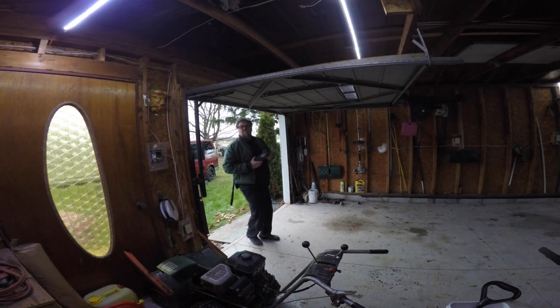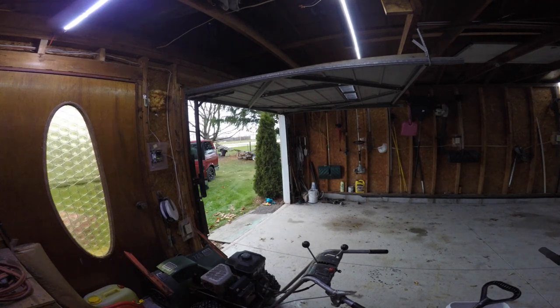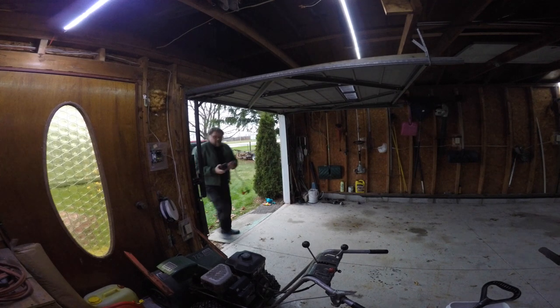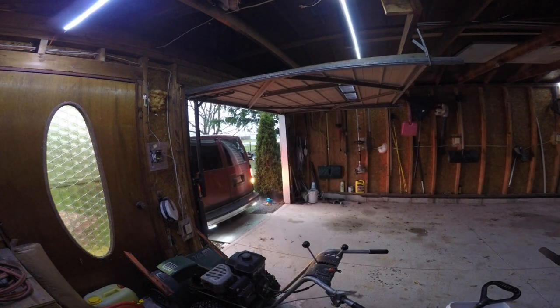I got my, brought to you by Snap-on, Booster Jump Pack. Friggin' right, let's jump this. Let's feed her the 12 volt. Ready to start, we got 91%. There you go. The old Snap-on Booster Pack does work. It does. Now you stay in here and watch so I don't hit nothing.